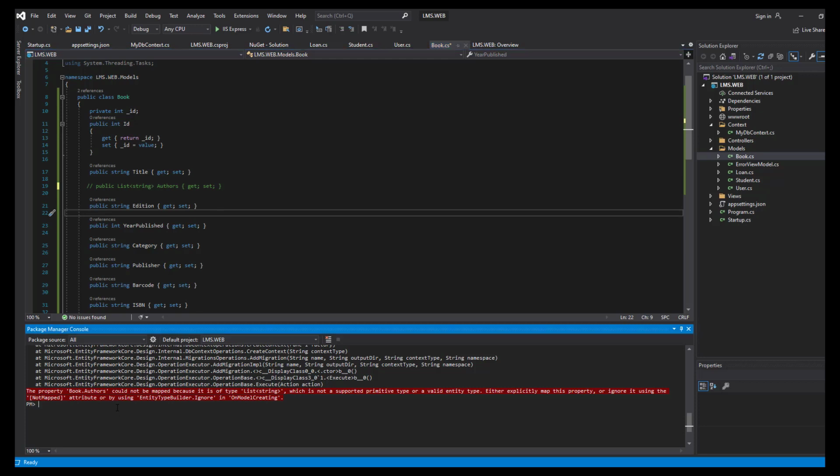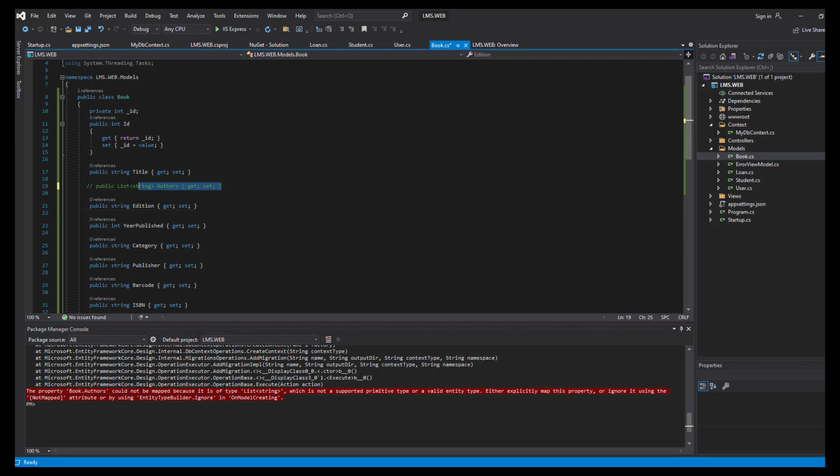That is why it didn't create the migration. So I just commented that out, and once I create my models like a book, my authors will be in a separate table. I'm going to create the authors table and connect it through a foreign key. So this is not a good idea, to have a list of string authors.